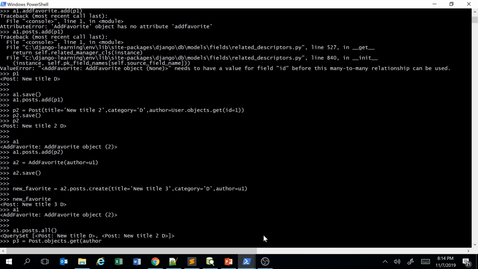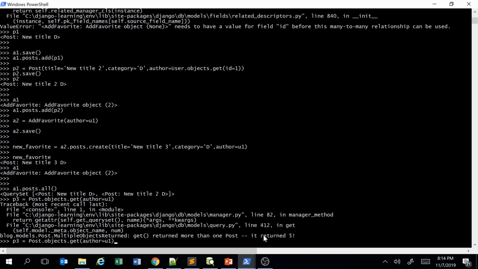So I can simply type U1, I believe. It returns many types, right? So I don't want to do it in this manner.